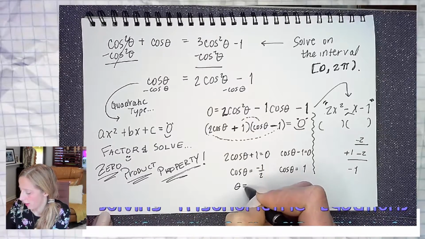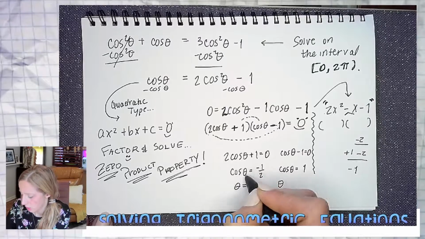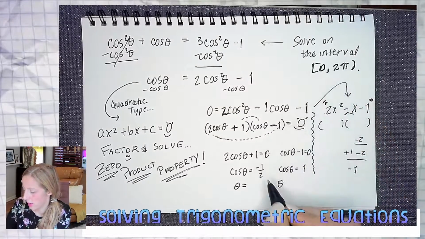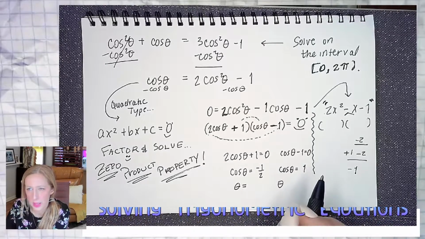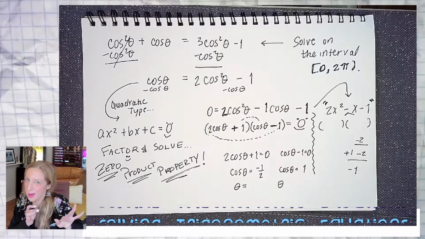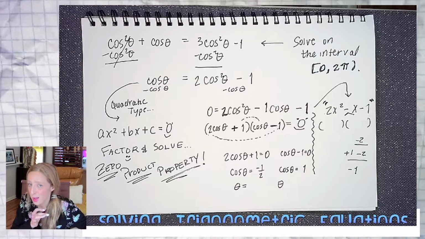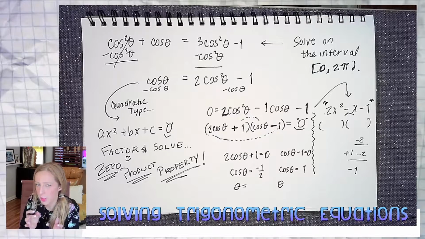When or where on the unit circle, what angle, when I take the cosine of those angles between 0 and 2 pi, will I get negative 1/2? So where's my x value, negative 1/2? Or where do I go left a little? Not a medium amount, that's root 2 over 2, and not a large amount, that's root 3 over 2. 1 over 2. So just a little bit over.